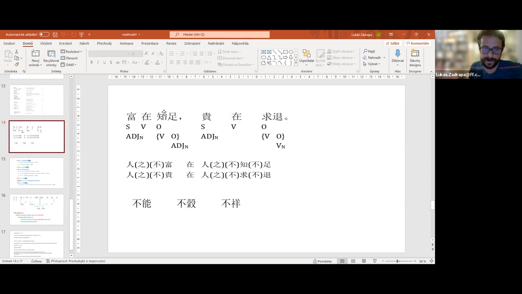But both the subject and the object of the locative verb Zai is nominalized to a certain degree. Here it is Fu. This is property nominalization, which here Fu does not mean rich one, but richness. The fact that someone is rich. So it is a noun derived from adjective, and it is a systematic process, I would say. And then the object of the verb Zai is Zhizu, which is, let us say, subordinated.